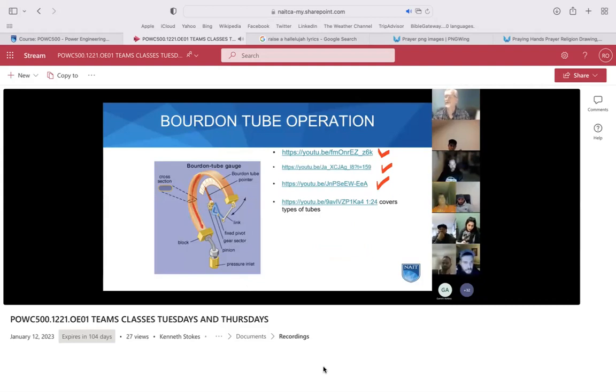So this little tube that's called a Bourdon tube is in a shape of a C, and it's closed or sealed at the end. The cross section, or if you cut this tube off and looked in the end, you'd see a shape like this. So this is an oval shape. Okay, it's not round, it's oval. It's important that it's oval and not round. Anyone want to guess why oval is best for this device?